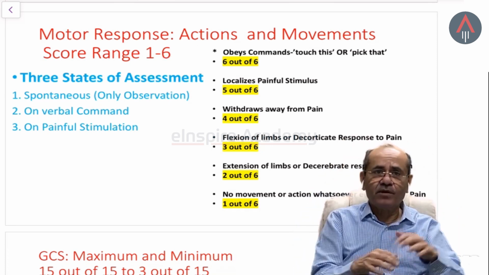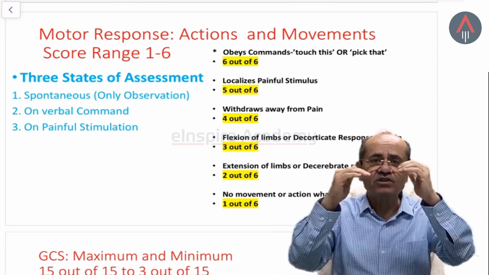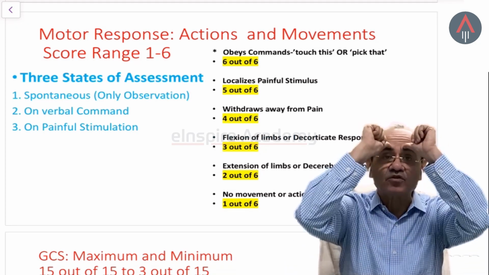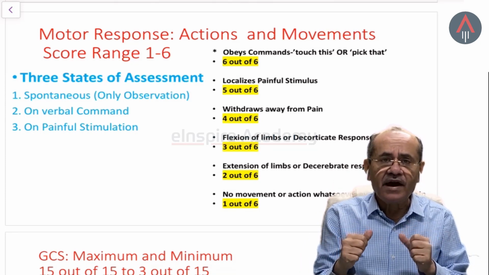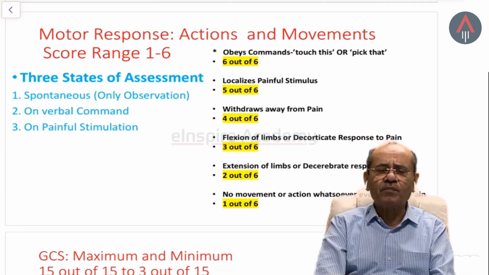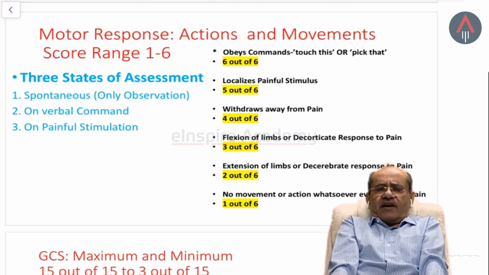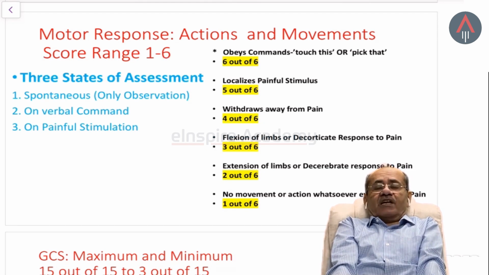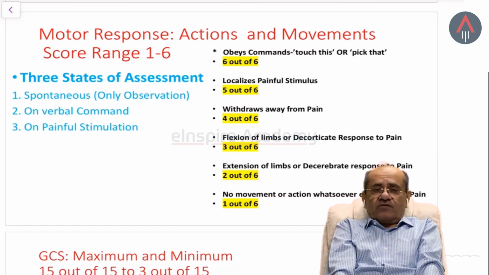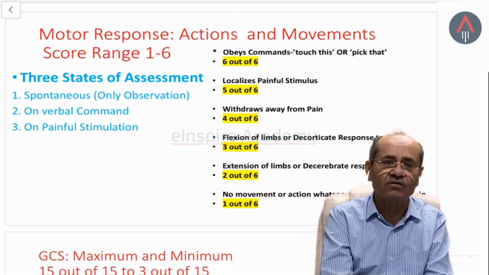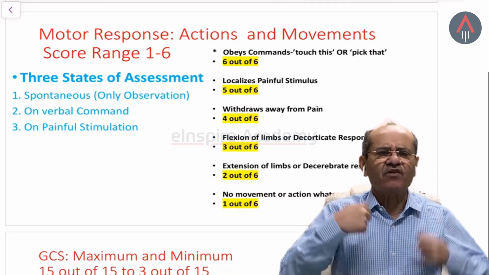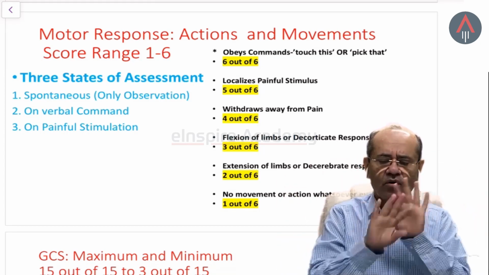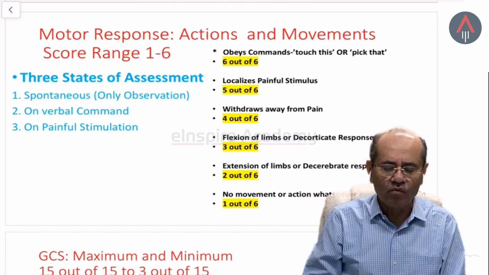And even worse, patients who are in a still deeper coma will have still poorer response, and in those patients when you give a painful stimulus on the sternum or supraorbital pressure, they would extend their limbs. So as soon as you give the painful stimulus, the upper limbs would be extended and internally rotated, and so the lower limbs, and that type of posture is known as decerebrate posture, and the patient gets 2 out of 6 marks. And the deepest coma is the one in which even after a very severe painful stimulus, at least for 10 seconds, there is no response, no action, no movement. The patient gets 1 out of 6 marks.